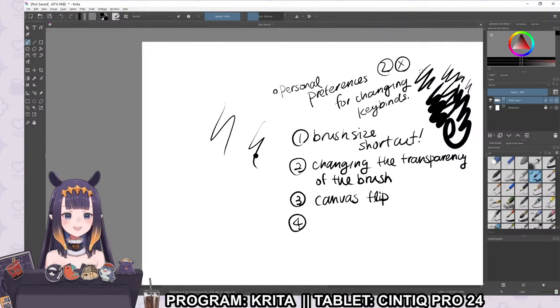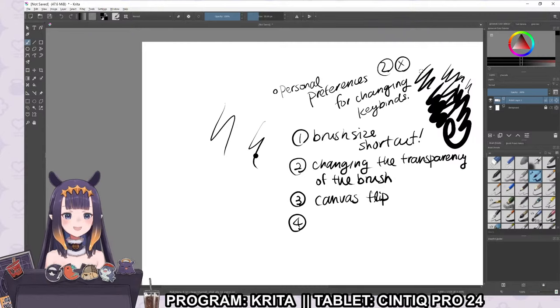A little more blendy than usual. Was it this? Oh, no, it was this one. Yeah, this one. What's it called? Watercolor Basic Round Fringe. Yes. Fringe, not French. Let's see, this does it pretty well, actually. Size is good. If I could up the opacity a little bit, that'd be great.